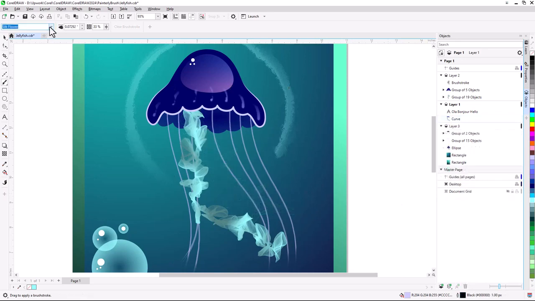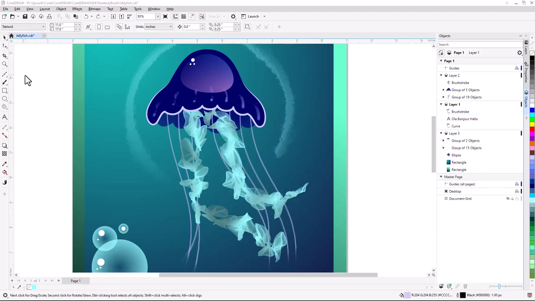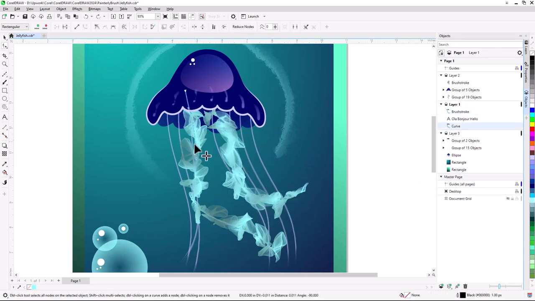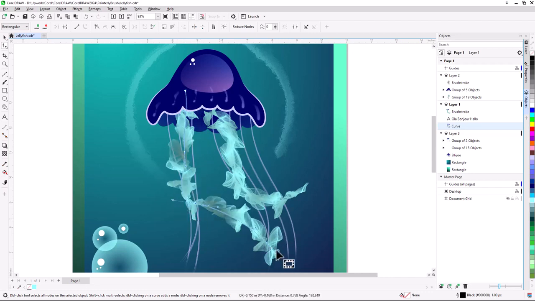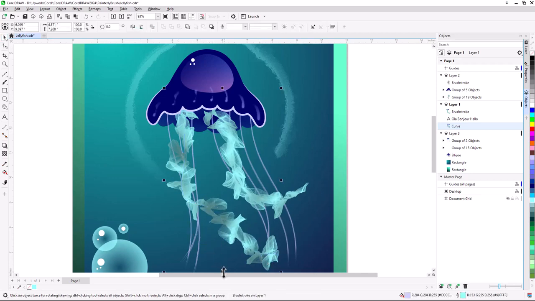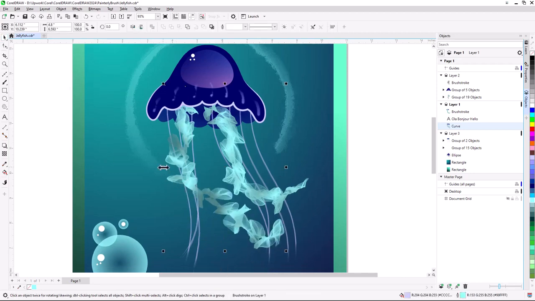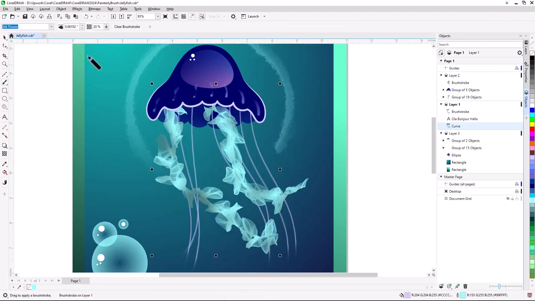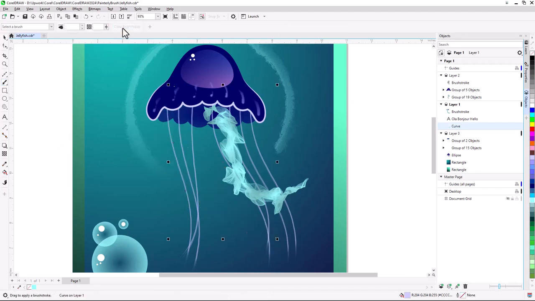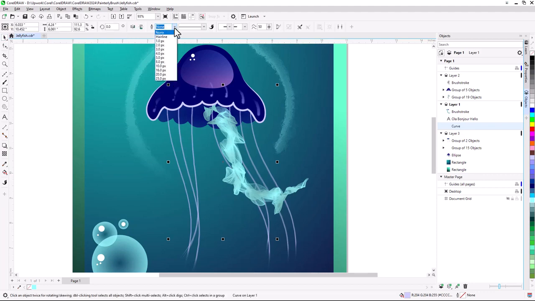With nothing selected in advance, choose a brush and click and drag to create a Painterly brushstroke from scratch. Painterly brushstrokes are non-destructive, which means you can use the Shape tool to adjust nodes along the vector object, and the brushstroke updates to fit. Or select the object with the Pick tool and resize, move, or rotate. Clicking Clear Brushstroke in the property bar removes not only the brushstroke, but also the object outline. To get the object back, simply apply an outline thickness.